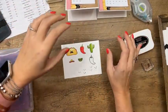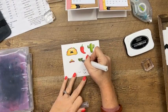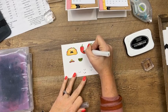All right. Now, the last thing I'm going to do is take my Wink of Stella, and we're going to make that lime sparkly, and then we're gonna make that pepper sparkly.